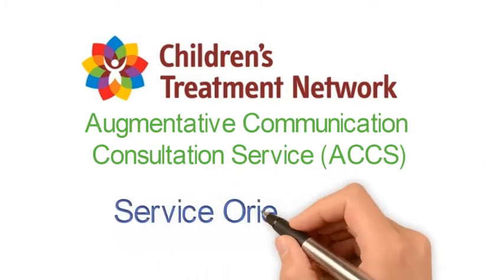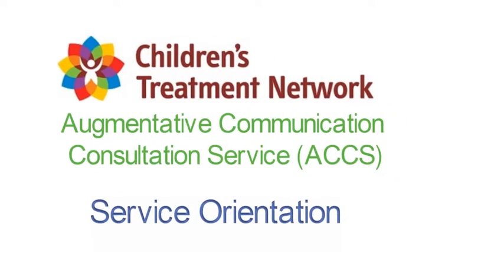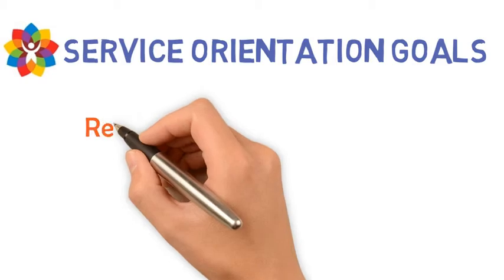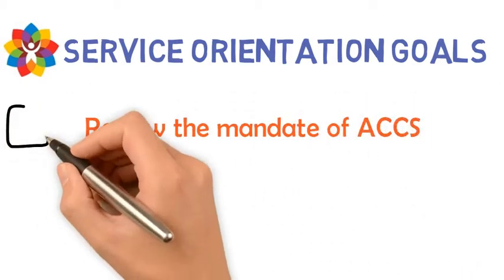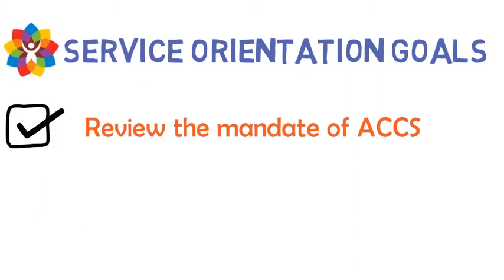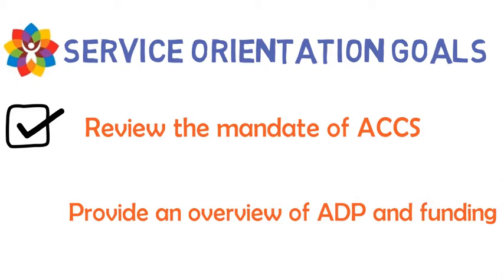This e-module is primarily for caregivers of children who are referred for consultation from ACCS. The goal of this e-learning module is to review the mandate of ACCS, what it is, and how services are delivered. This module will provide an overview of the Assistive Devices Program and how funding may be accessed to support obtaining a communication device.